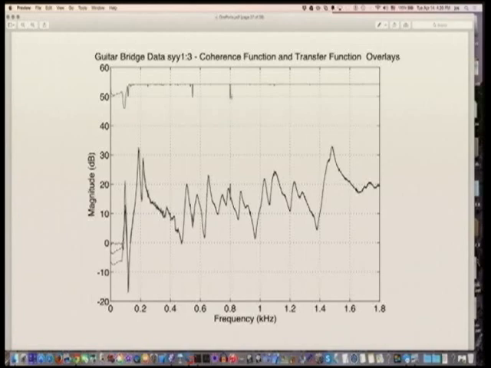What else could that be? You could get a ringing in the force hammer itself. It's possibly the first resonant mode of the force hammer itself, which is a piezoelectric crystal after all. And that thing can actually ring. So if it had a resonance at 800 hertz, that would explain it. But that seems a little low. I think piezoelectric crystals have much, much higher resonances than that. So I would go looking for a resonance around 800 hertz and see what's messing me up here, find it, damp it, redo the measurements.